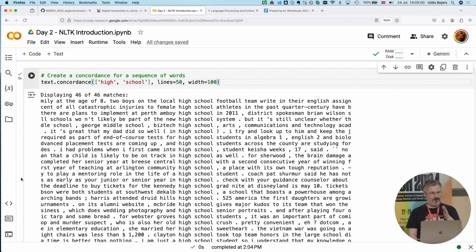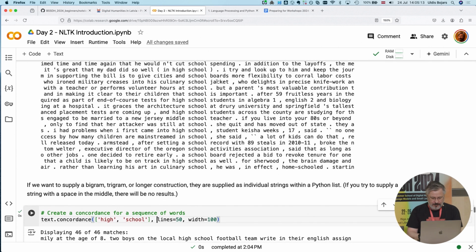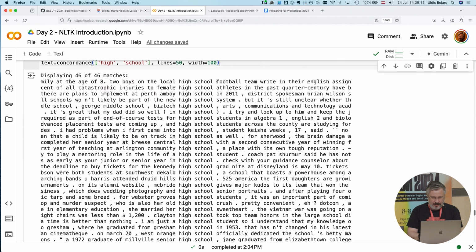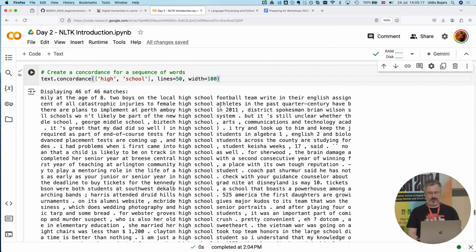I don't know, maybe someone has an answer to this. Well, I don't really have such a rule of thumb. Let me see. A width of 100 characters seems to be already sufficient and not too much, I would say.